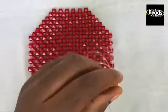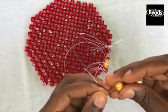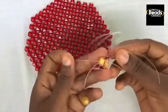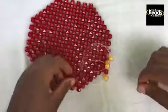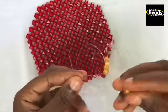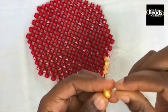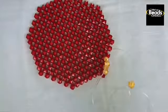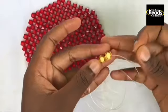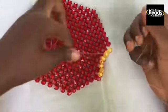So note that you can fix the beads on the left fish line if you are okay with it. Then you pick 2 beads, fix one on the left fish line, then you cross with the last bead. Then you go through the next bead again. Then you fix 1 bead on the left fish line, then you cross with the last one as well. So as you can see, it's the same method we are using again to form the body of the bag. So you go on and weave with the same method throughout.